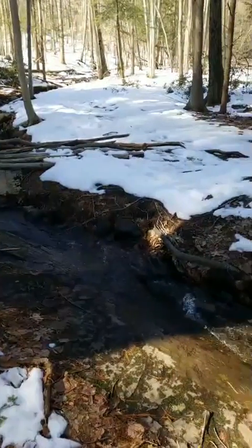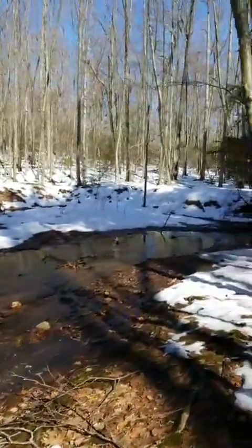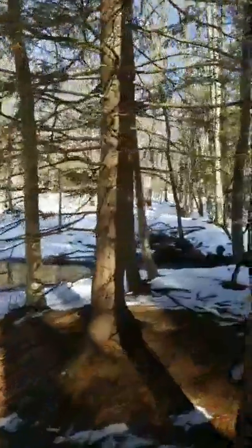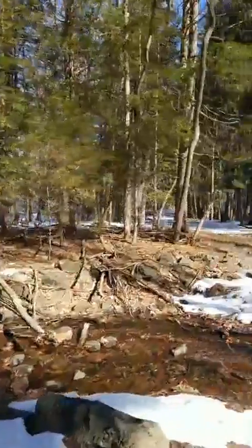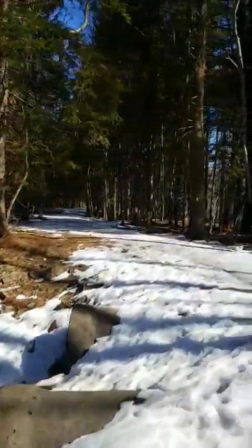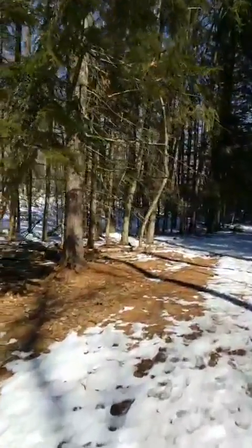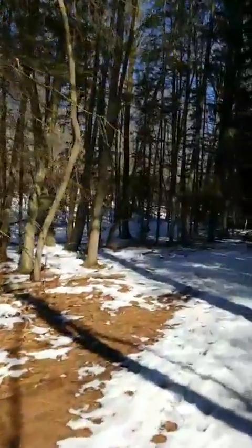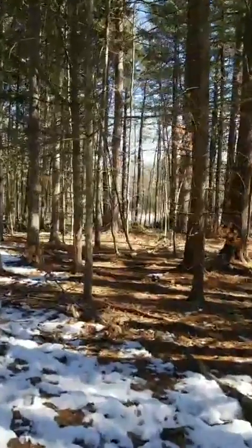I think one at east or west. But yes, we do have those tubes where you can put your lost fishing line in, and it goes to our CARE department, which is, oh darn, I don't remember what that acronym is for. It's a fishing program where they teach people fishing and promote fishing for kids and things like that. They do recycling of fishing line. So when we get fishing line, it goes to them and they send it off to a company that can recycle fishing line.